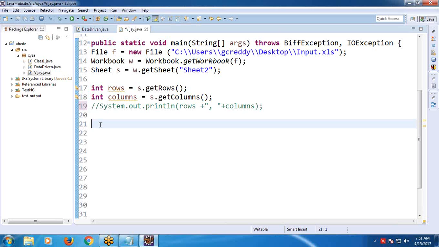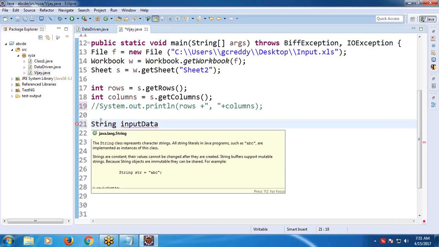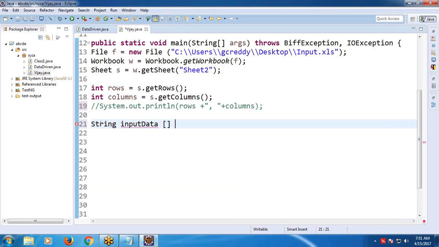Later only we will convert for mathematical operations. That is different. Reading time, string. Input data, you can use any meaningful name. Two square brackets equals new String.